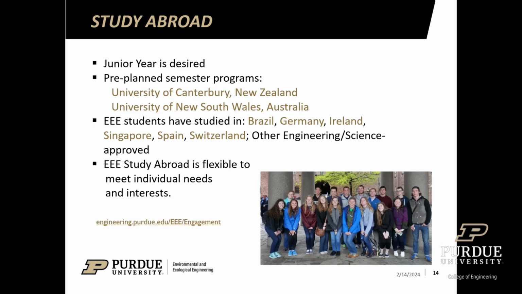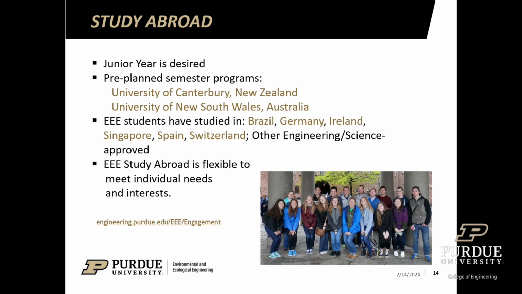Now I'm going to talk about study abroad opportunities within the College of Engineering. Generally, there are opportunities for you to go abroad, no matter what discipline you're in. And generally, we recommend that engineers go their junior year. We do have a couple of pre-planned, or what I call canned, programs for EEE students.